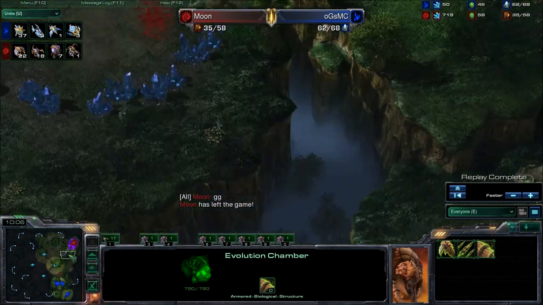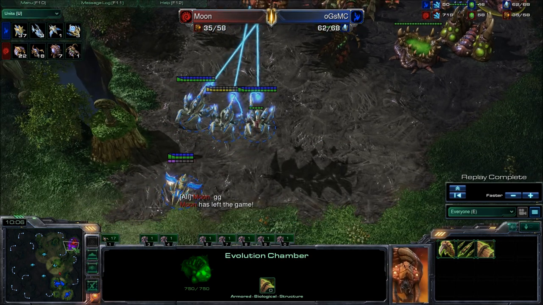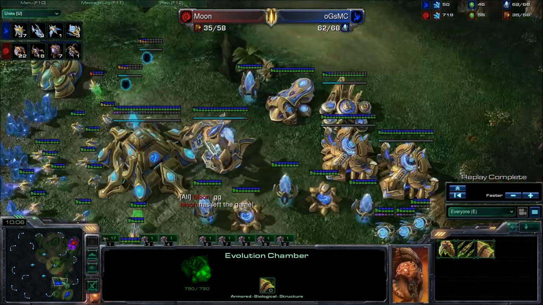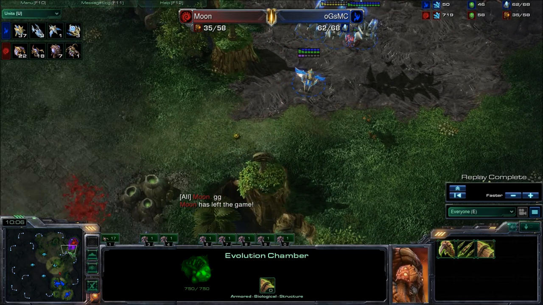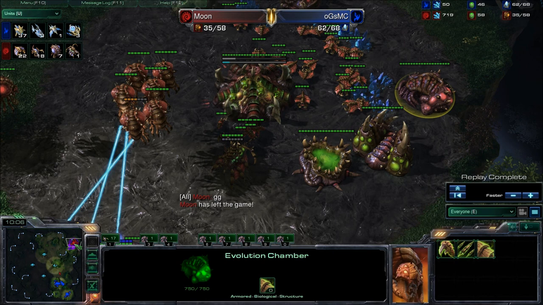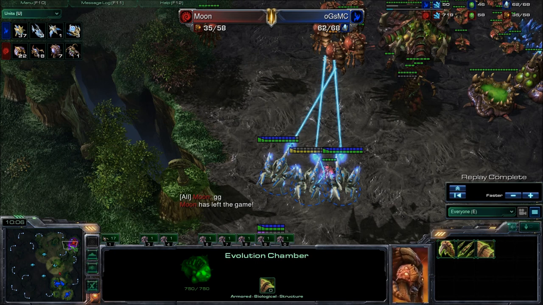And then Moon GG's. Obviously got way too far behind, did not handle the air attack correctly, probably should have responded in a different way than he did to this forge fast expand, probably by taking a quick third and working off of three bases instead of just going for a big all-in push, which of course is a bit of a gamble and didn't turn out for him in the long run.